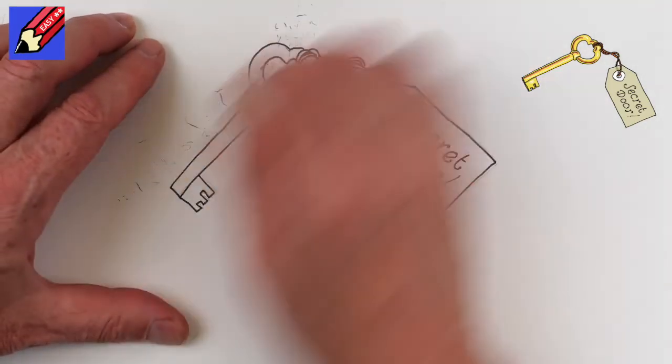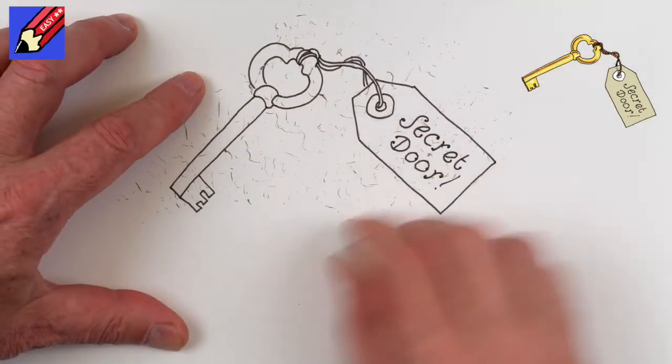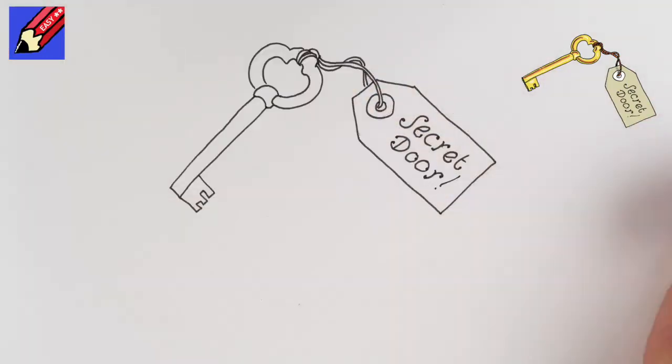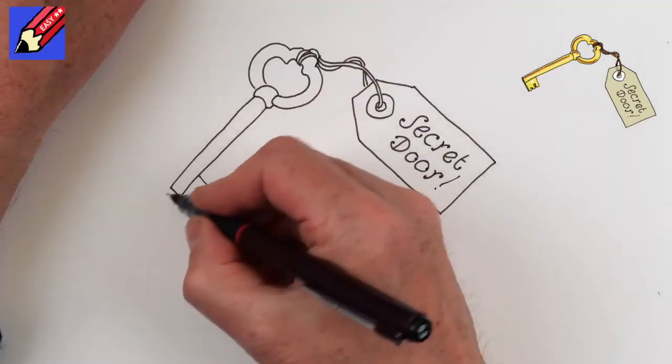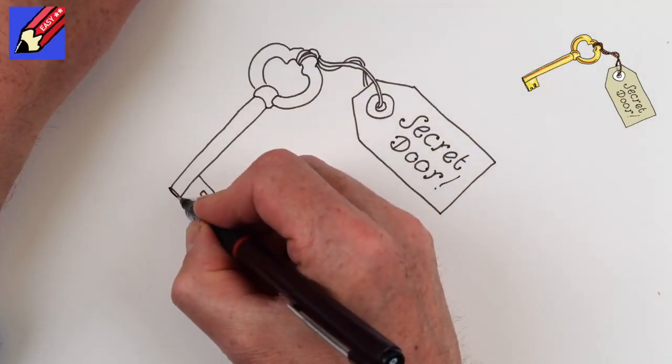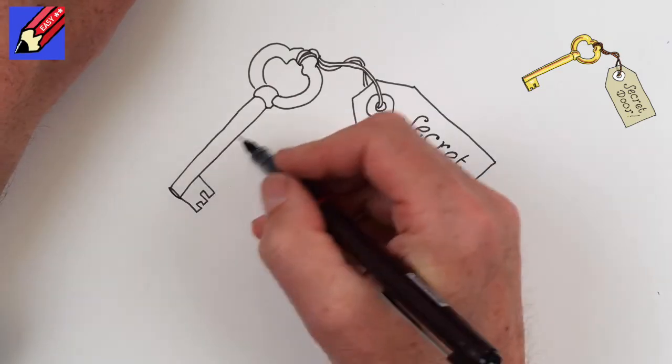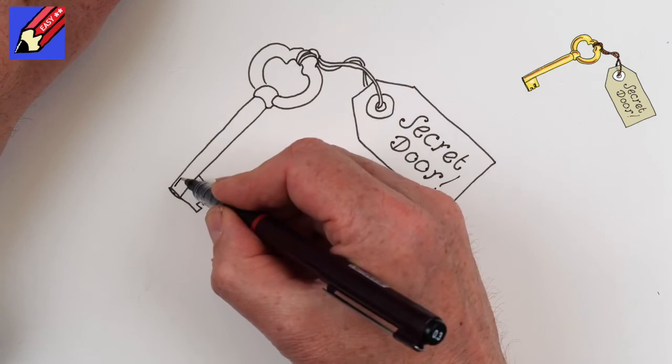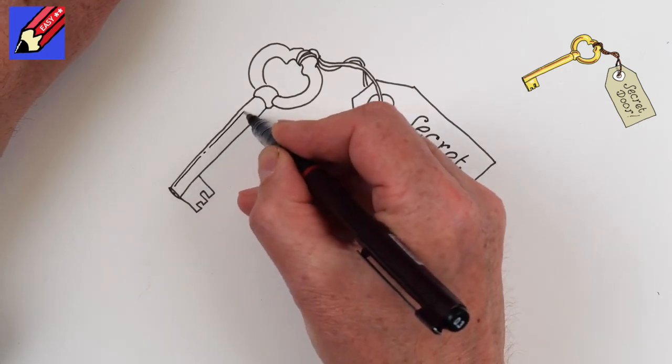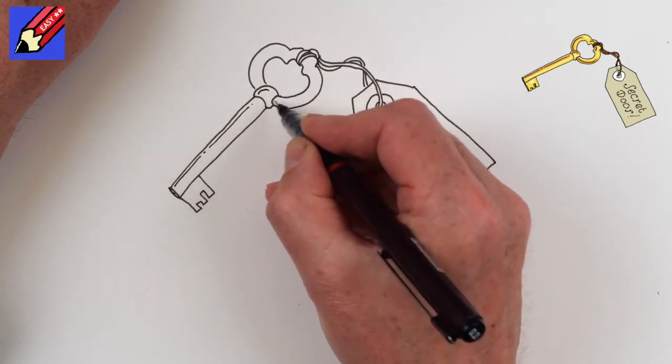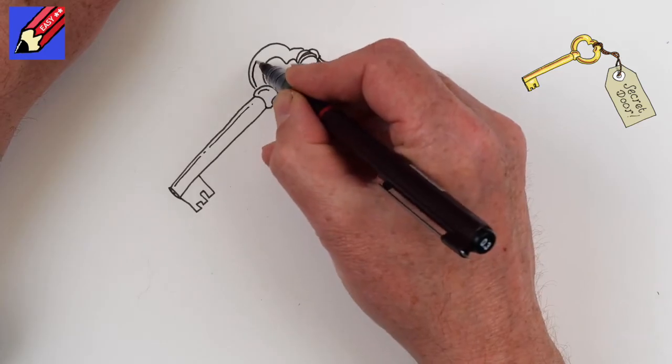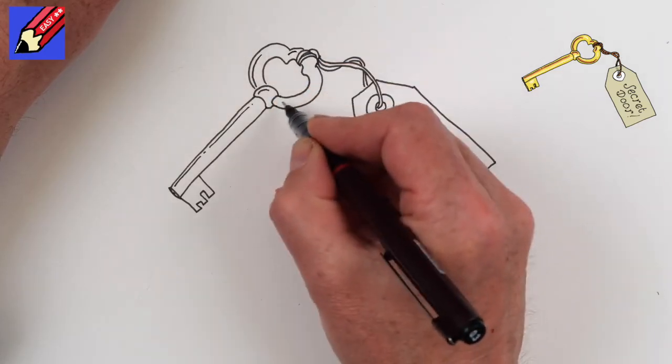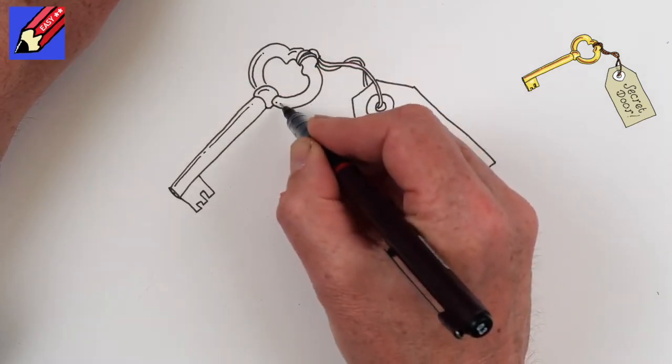When you are absolutely sure that the ink is dry, then you can erase all those pencil lines. I'm going to just add a little bit extra there to give that kind of feeling of roundness, and then I'm going to draw these kind of shade lines sort of like that just to make it help look a bit shiny. Maybe put little dots on the end as well.